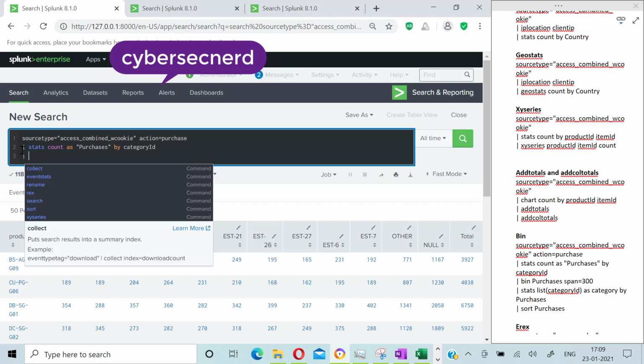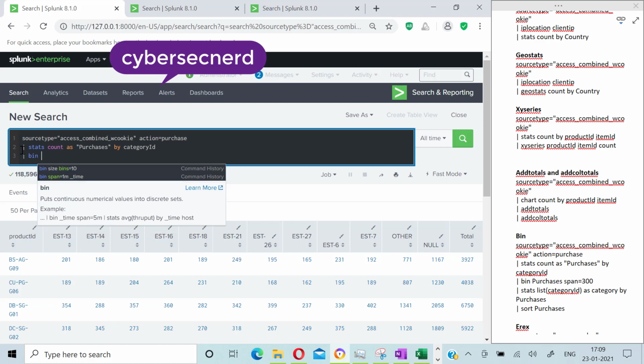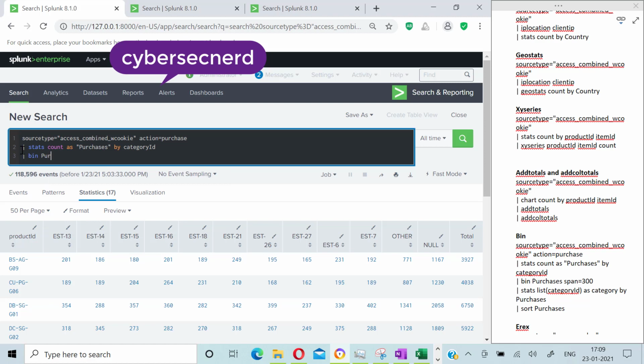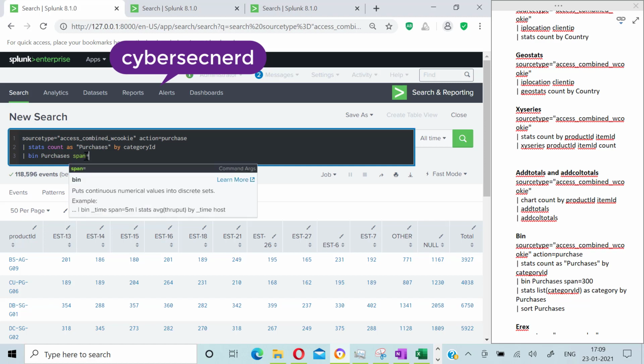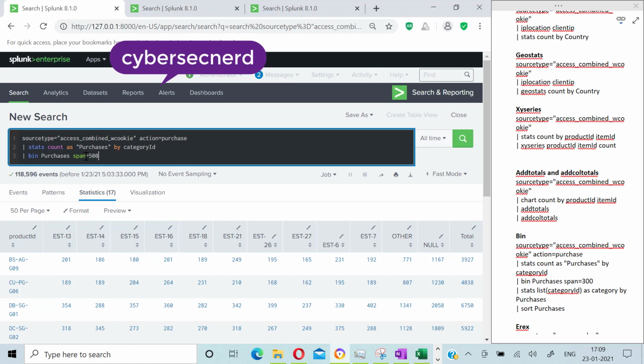Okay, and we will also try to create different buckets, because we will try to classify the events into different buckets based on some of the arguments which we will be passing. So for example, let's use the bin command. And we would like to use the criteria for that, purchases, and we will be passing an argument, let's say 500.